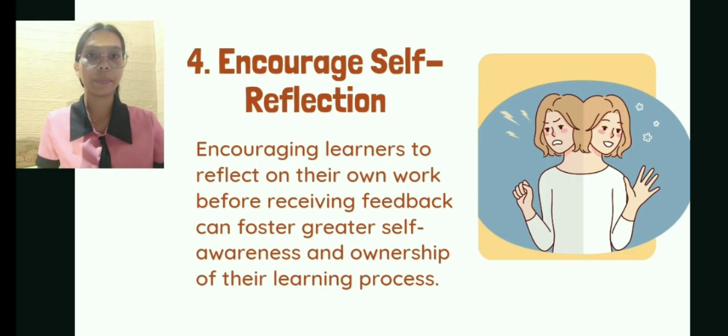The fourth one is encourage self-reflection. When students reflect on their own experiences and emotions toward their presentation or something, they can be more aware of how their actions and words might impact others. Self-reflection also fosters a growth mindset, which is essential for receiving and giving feedback effectively. By understanding that learning is a process of continuous growth, students are more open to feedback, and it motivates them to use this to improve the skills they have.